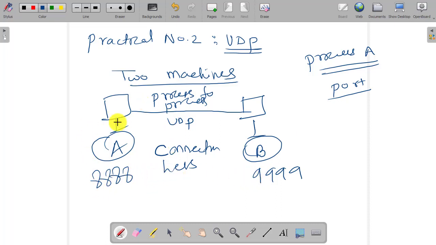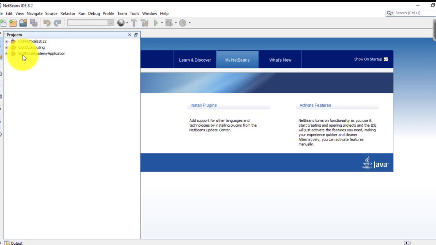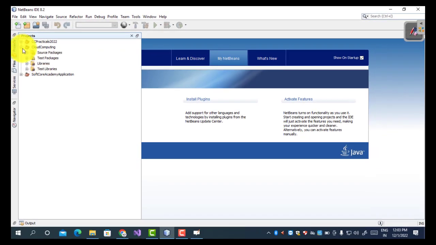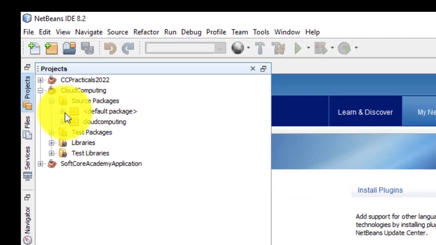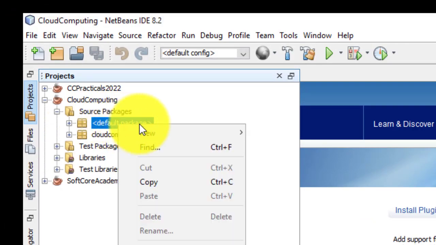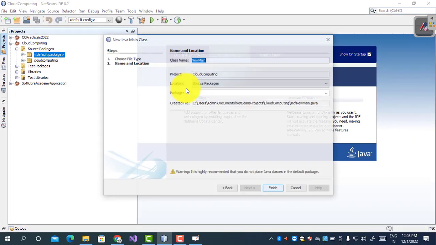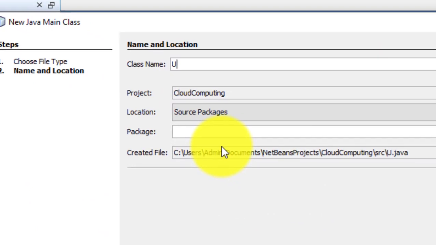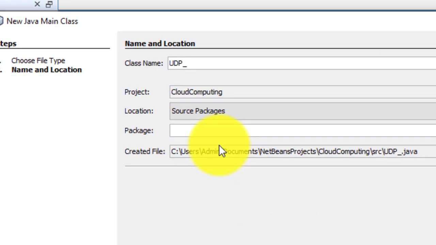So let us start with the execution or the program of UDP. Now in NetBeans, we start with our practical of UDP. In default package, right click, new, Java main class. Now here we write UDP underscore Factorial.